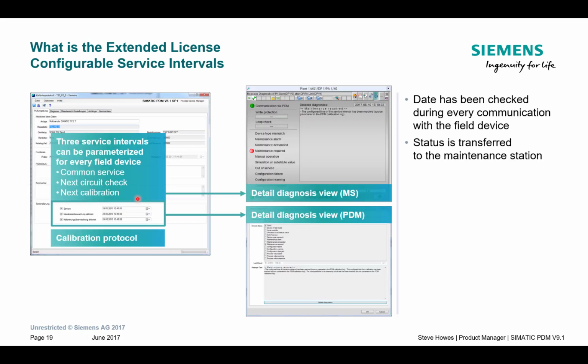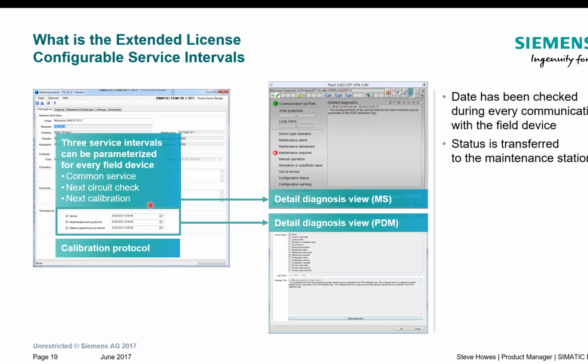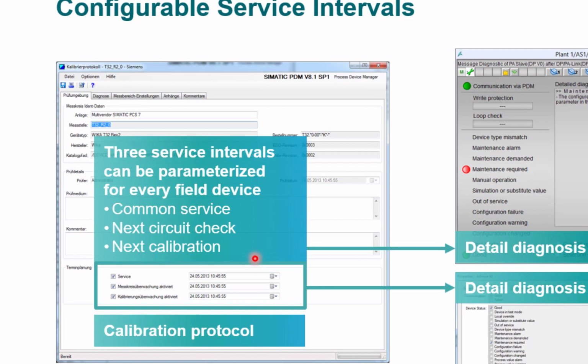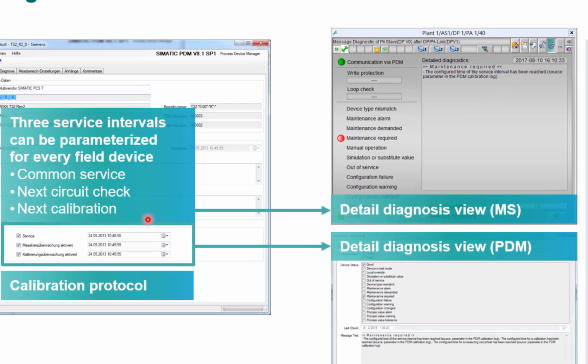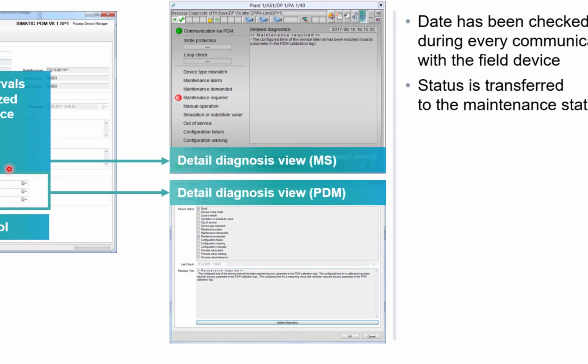As an extension to that, once you've finished writing the report, you can add your next service or calibration interval. So when you refresh the diagnostics on PDM, it will see that it's expired on this date and time, and it will come up with an alarm. And there's two views that you can see here.